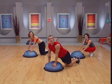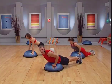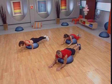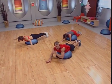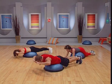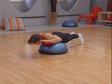All right, now we're gonna take it to specific back work, either with the knees on the floor or the straight leg, hips press into the Bosu. Arms can rest here on the floor to make it a little easier. Or if you're ready for the challenge, take the fingernails to the forehead. Here we go, you're gonna come up 2 counts, crunch back down, squeezing into the lower back.